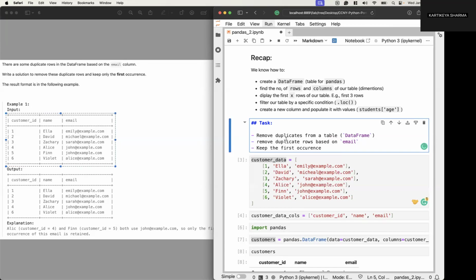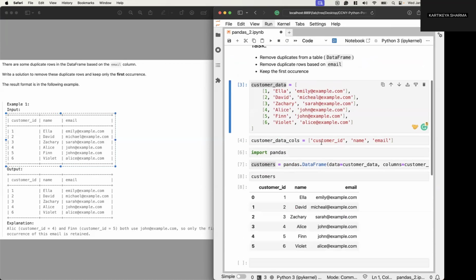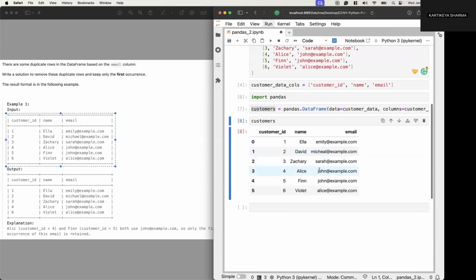So we want to keep the first occurrence of the duplicate. We want to remove the second time it gets duplicated, right? So we will keep John here because we haven't seen it so far. But now this John we've seen before, so we're going to remove the whole row. So how do we do that very efficiently with Python?